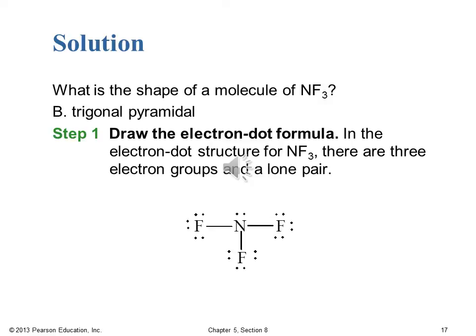We know we need to make at least 1 single bond between each N and F, so that uses up 6 of our electrons, leaving us 20, right? 26 minus 6 gives us 20, so we take those 20 and we complete lone pairs around each fluorine atom. So that uses up 18 to complete the octet on each of the peripheral fluorine atoms. And finally, we have 2 electrons left to have a lone pair on the central nitrogen and complete the nitrogen octet.